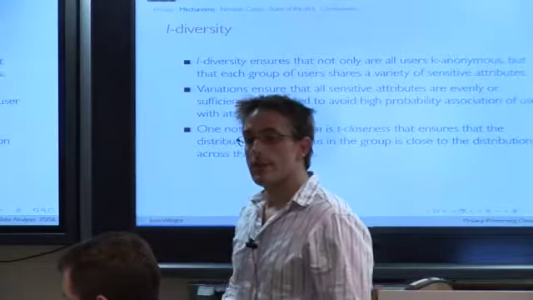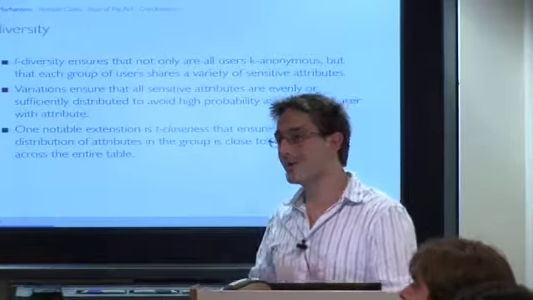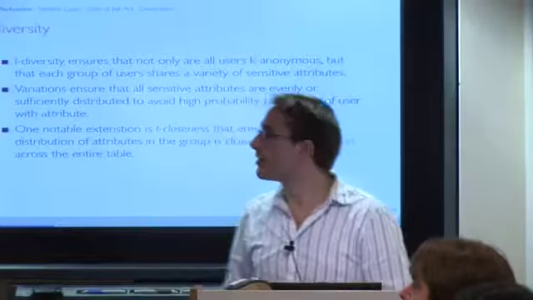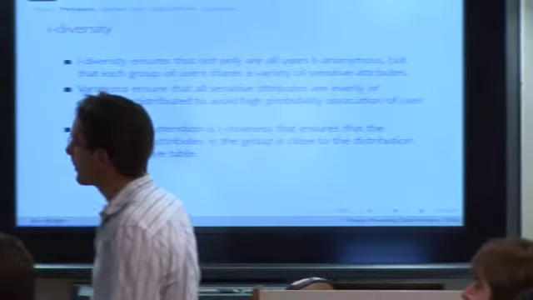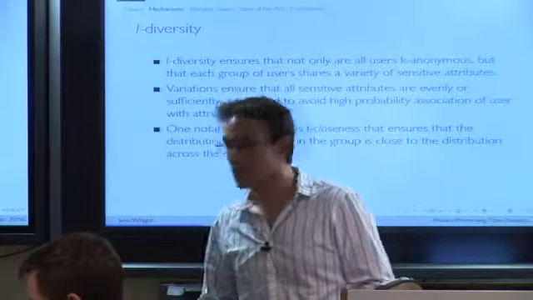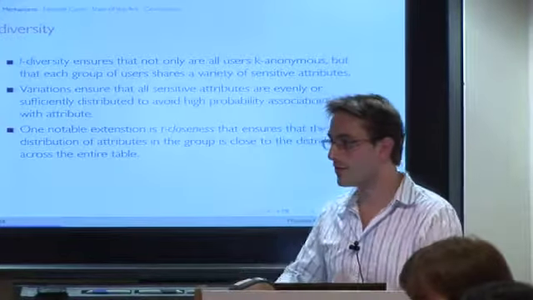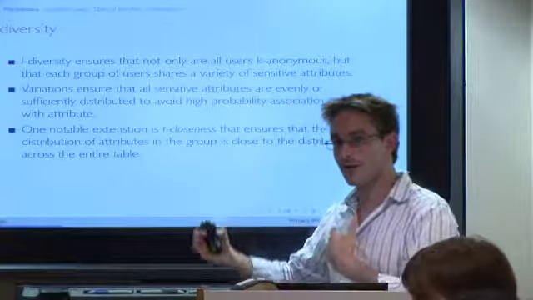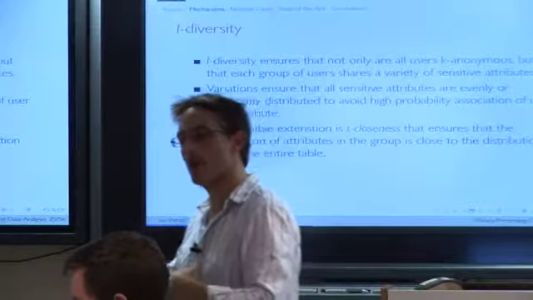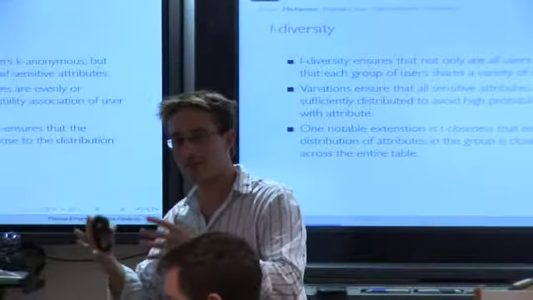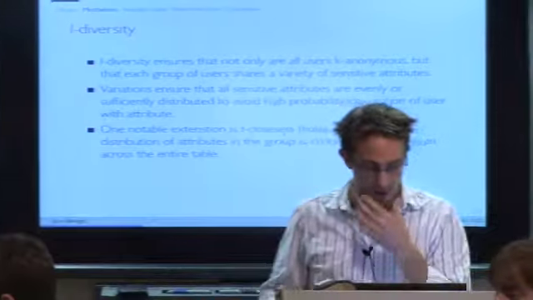So L-diversity ensures not only that everyone is anonymous in the database, not only that we can't identify an individual, but also that we can't identify a sensitive attribute about that individual. Now, there are other variations that extend this even further, but I think what you might get a sense of here is that this is a bit of an arms race. We can anonymize people, but then we can find sensitive information, and then we come up with a better way to make the sensitive information more hidden, but then somebody comes up with a more intelligent way of looking at the database.